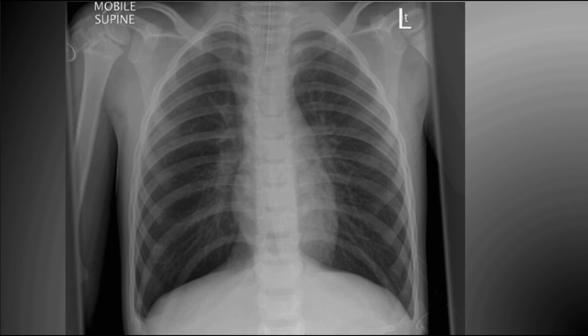What's remarkable about this picture is how obvious the cardiac silhouette is. And the reason for this is the lungs are hyperinflated. There's so much gas there that everything's sort of dark around the heart and it stands out. And this is what you see in acute severe asthma with a lot of gas trapping and hyperinflated lungs.